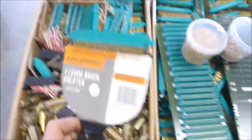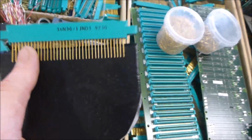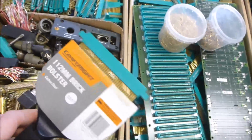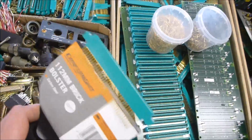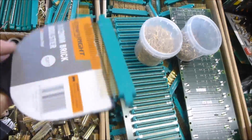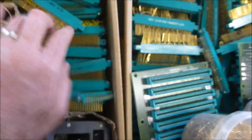Okay, so he also gave me this brick breaker. What he was actually doing to get those pins separated was splitting them apart with this kind of brick cutting tool and then breaking the pins out. I had a go at that, but my way of putting them in the vise and hammering on the back of them for a little bit is much easier. So yeah, heaps more of those things.